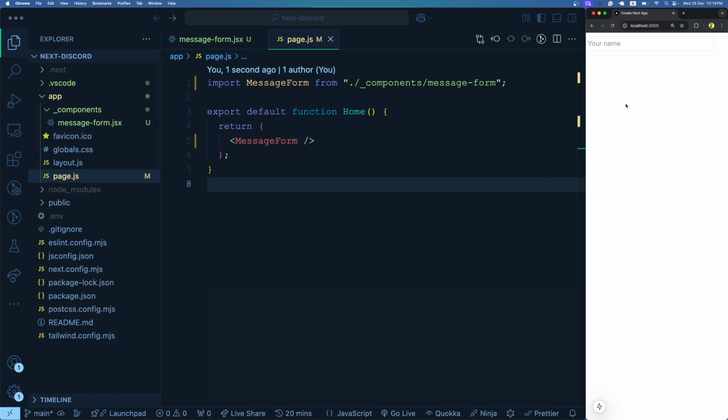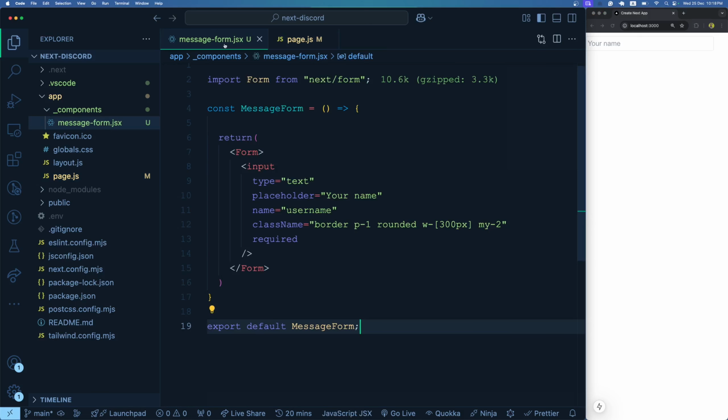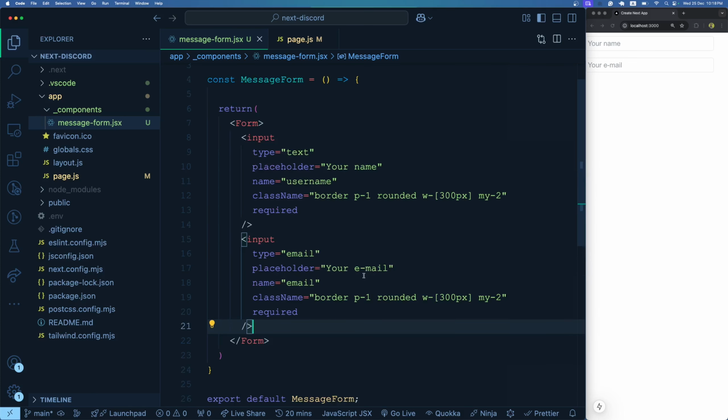As you see at the right side, we have this text box appearing with a placeholder called your name. That means my form has started coming to my page. Great. Now it's time to go back to the form and start adding other input fields. So keep adding a few more input fields. What I'll be adding after the name is an email. I see the email the moment I have added.